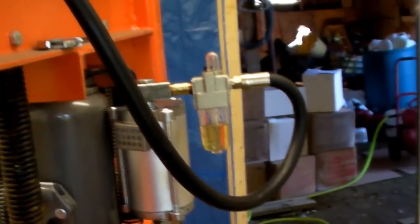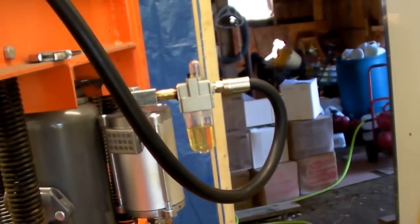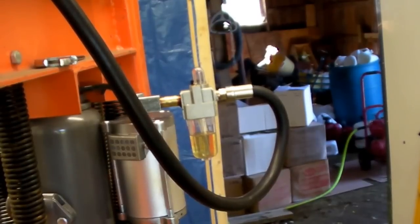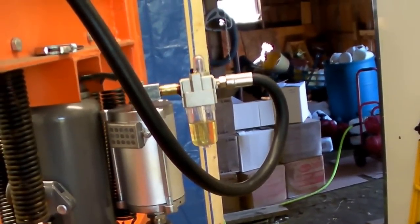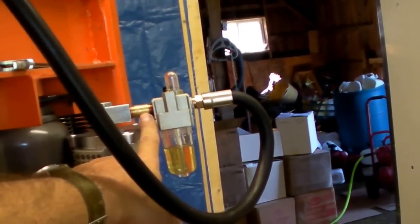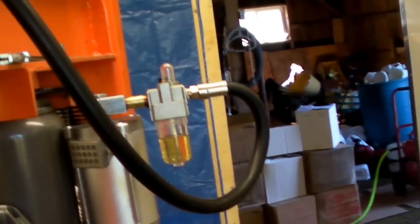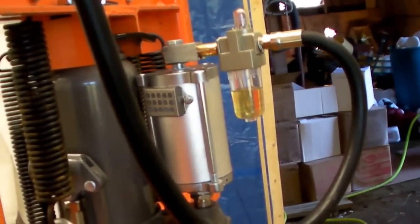I made one mod to it: I put an inline oiler in. Harbor Freight has the inline oilers. When you read the installation instructions, it talks about how this pump needs lubrication. So I said fine — I don't want to deal with 'did I remember to put the drops in.' I got an inch-and-a-half nipple from Lowe's and installed it right there. I put some Loctite on the threads so as this moves around or the hose twists, it's not going to come undone. And I bought a little jar of air tool oil — I have a lot of air tools so it just made sense — and I filled it up.